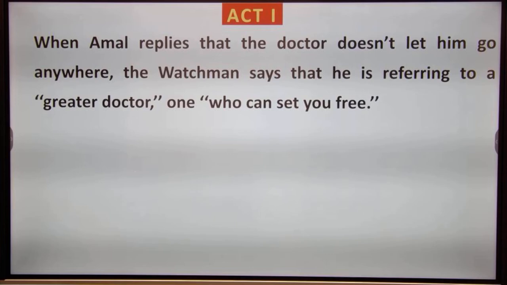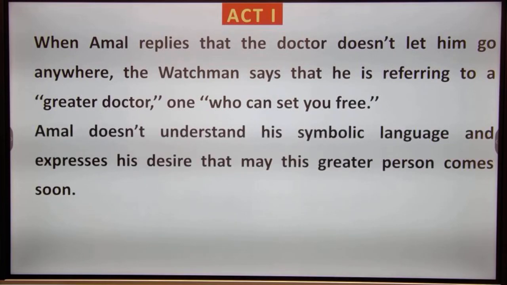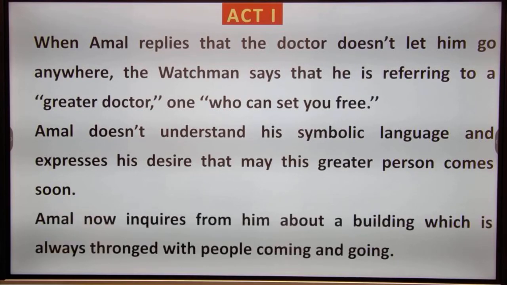Obviously, the watchman is talking about death. The doctor here is Yam, the god of death, whose orders everyone has to follow. Amal does not understand his symbolic language and expresses his desire that may this great person come soon. Once again, the watchman is amused by this strange desire.